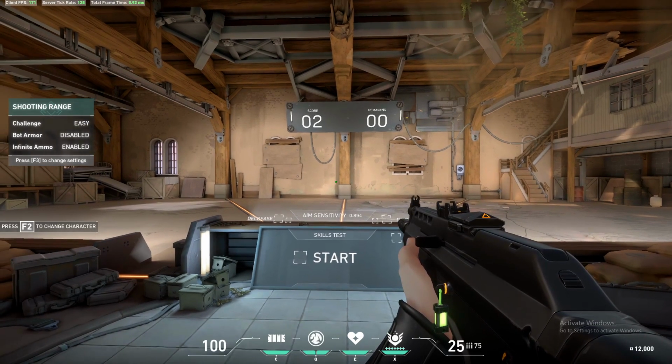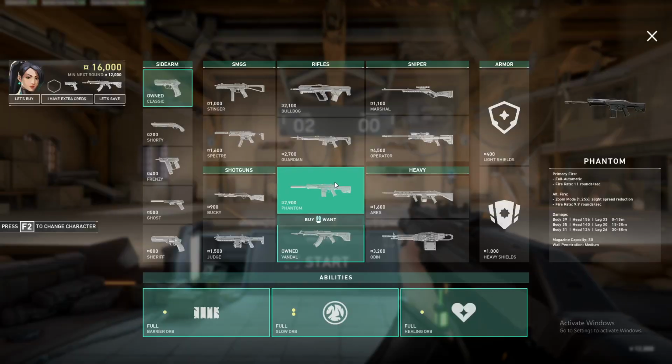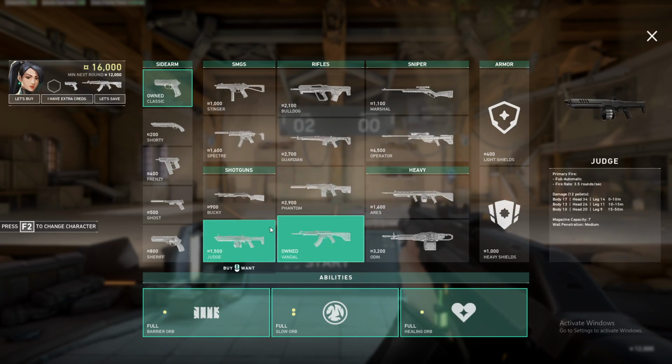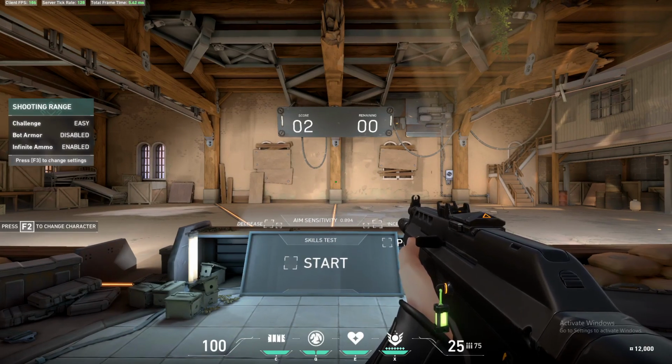If you're starting, hit F3 and just leave it on easy. You don't have to do any of these streaks. You don't have to do strafe or anything. I would buy either the Phantom or the Vandal, and you really need to be focusing on these two guns because they're the power weapons in this game. There's a tendency to lean on the Spectre or the Ares as a crutch because they have a higher rate of fire and are a little bit better for spraying. But you really have to learn how to quickly flick onto heads.